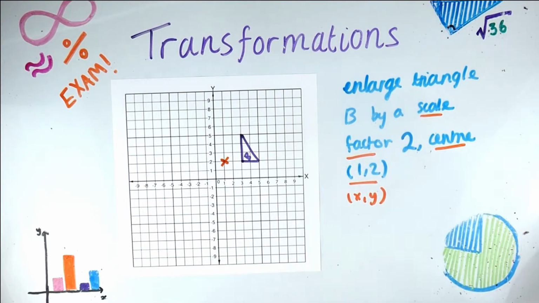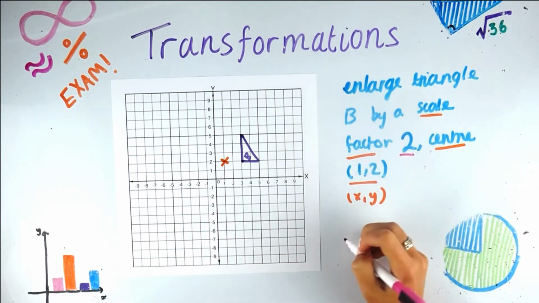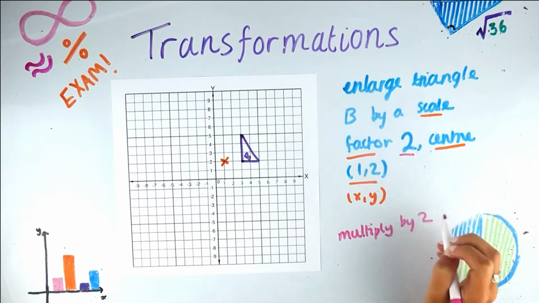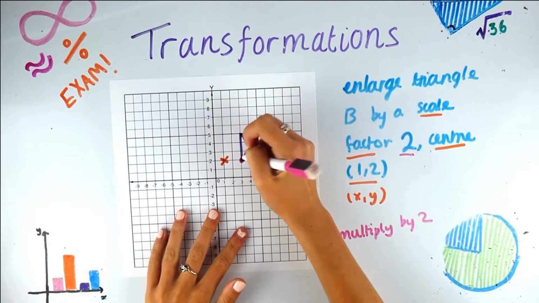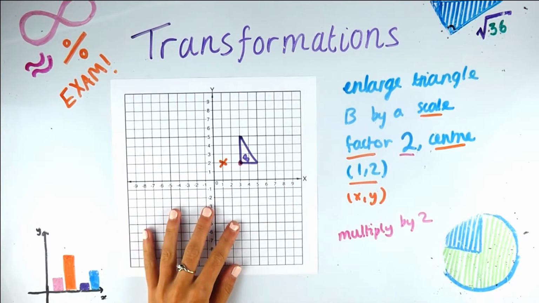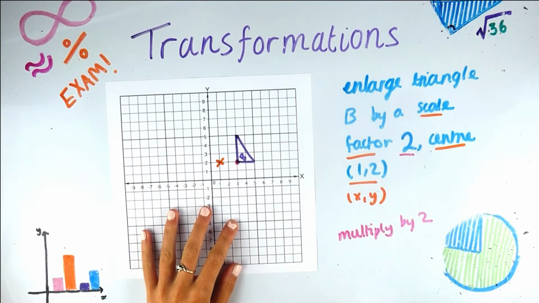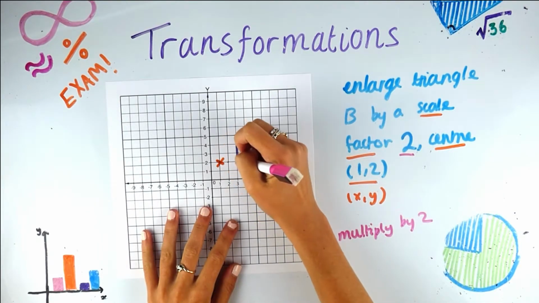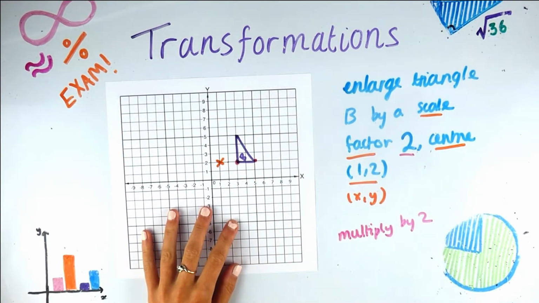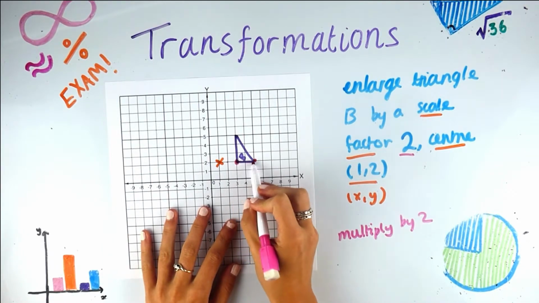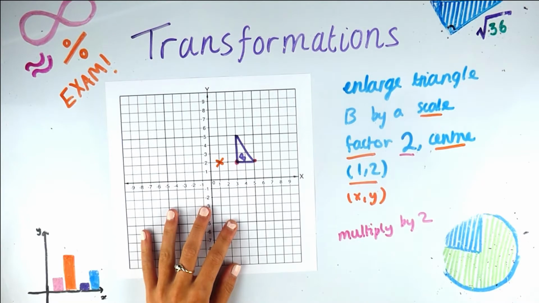And the way these work is like this. Scale factor 2, so we're going to multiply everything by 2. For example, we can do each point, each corner. As we can see, this is 2 away, so we need to multiply that by 2, and we need to get it 4 away. So 1, 2, 3, 4. So we're going to start here. Now this line here is 2. So instead of it being 2 across, we multiply that by 2, so it should be 4.